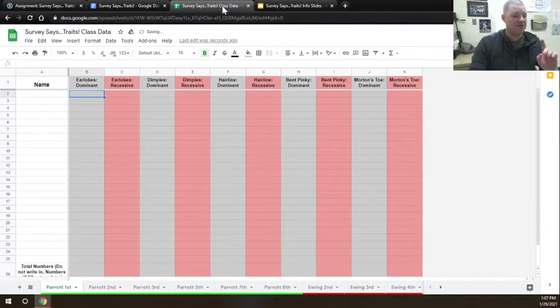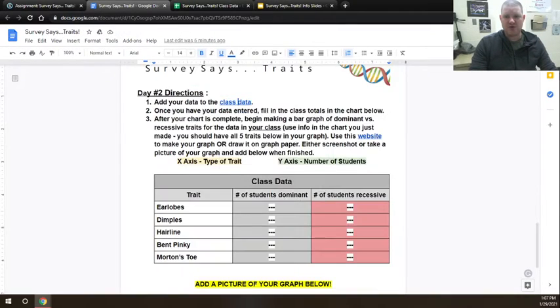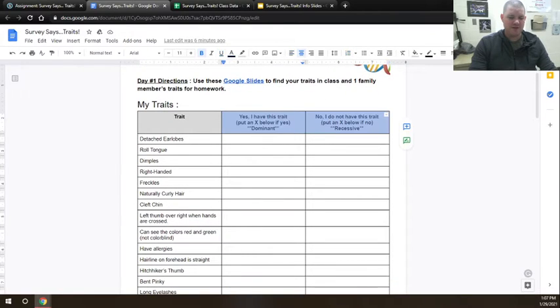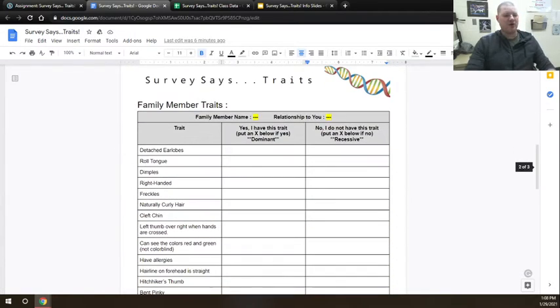To know what is dominant versus recessive here, and we'll get into what those words mean in just a little bit, scroll up on your traits activity. I have put at the very top of the page which one is dominant and which one is recessive. Ultimately, we're going to find out whether these traits are truly dominant versus recessive. Dominant should be the more common one, and we'll see if that's the case. Recessive is going to be the more rare ones, and we're going to see if that is the case with our class data today.